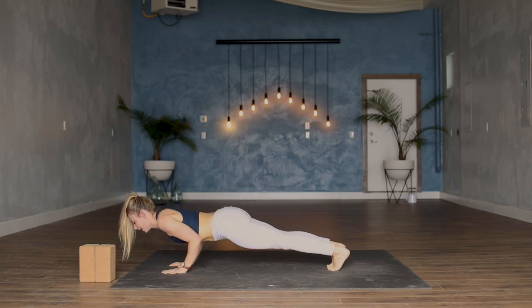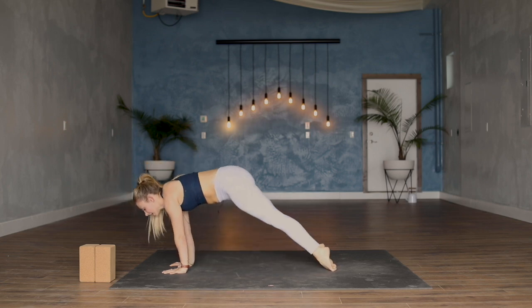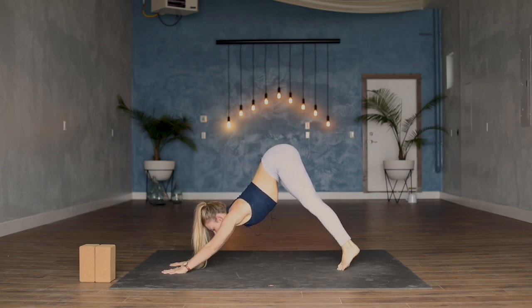Elbows to hug the rib cage, and then pull the heart through, upward dog. On your exhale, hips up and back, downward facing Adho Mukha Svanasana.